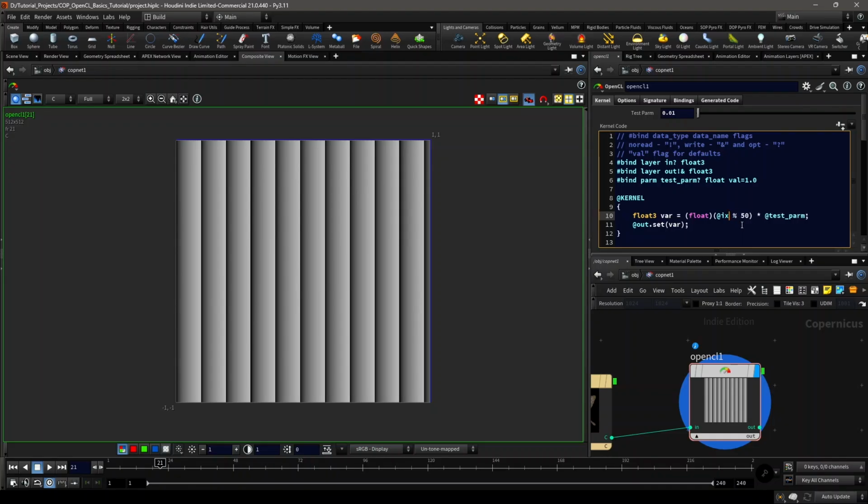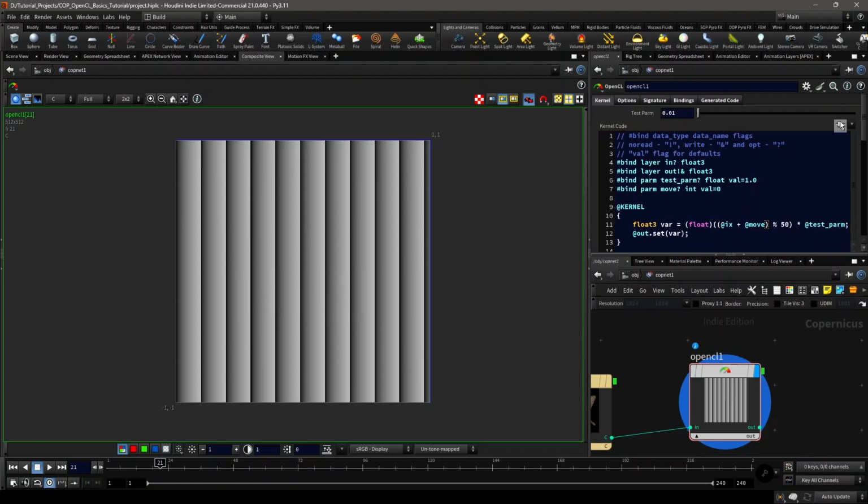For example, what you can do is bind another parameter, so hashtag bind, and then the data type is parm. The data name can be, for example, move. It can be optional, and it is int type, and the default value can be 0. And now what we can do over here is add that to this at ix coordinate value, and then add a bracket around this, because we don't want to do this modulus on this at move first and then add that to our current x coordinate.